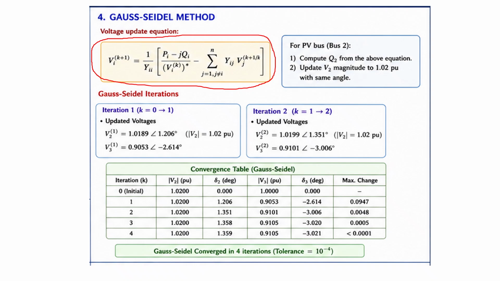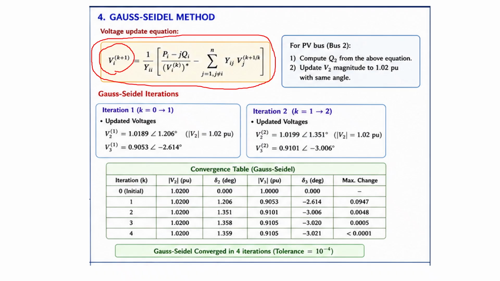For that, we have a PV bus in the second bus. Again, the magnitude of the voltage is the same for a PV bus, so there is no need to calculate it. The power and voltage will remain the same, but we can calculate the reactive power and the voltage angle at its time. So no need to go for that. But if we go to the third bus, which is a PQ bus, the first iteration can be obtained by using this. Y33, P3, Q3 are already given.